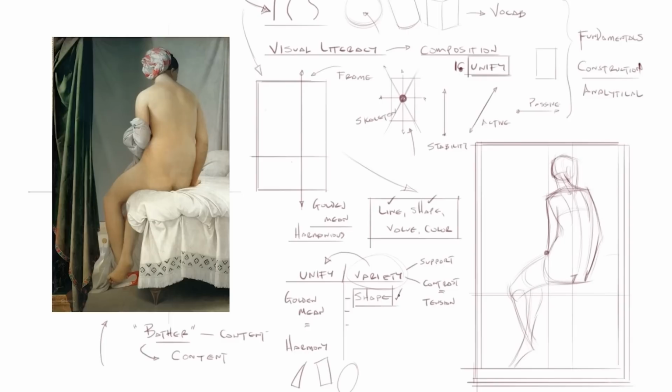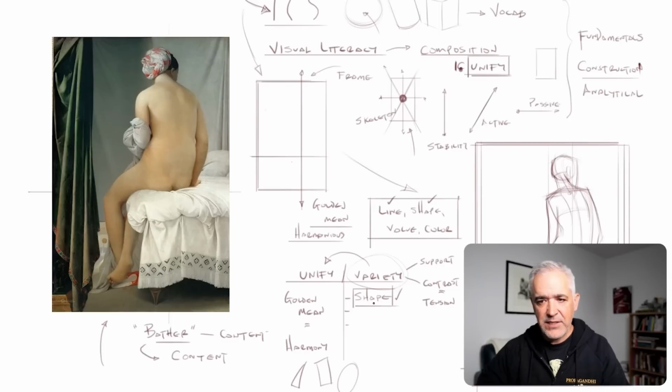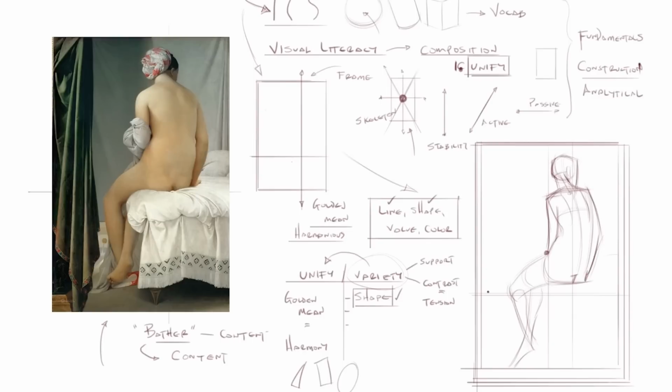So let's look at some of the other things that are taking place here. I've looked at the shape of the figure and placed that, made some observations about it, but let's look at the elements around. So things that stand out to me, and I'm just going to work clockwise, maybe from the head around and back to the head, examining the space of the figure. We'll look at this drape fold, this curtain that's behind her. The first thing that does is it closes off the space behind her.